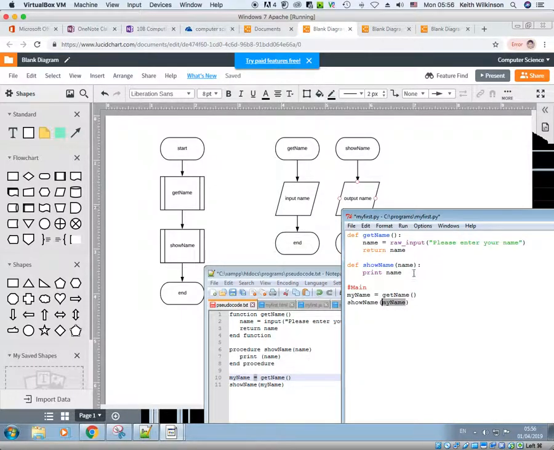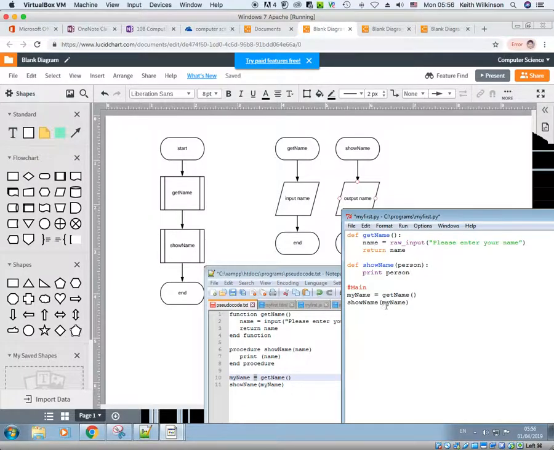In fact, let's just change that to a variable called person, print person, so we can see that the variables have different names in each of the functions and procedures and the main part.